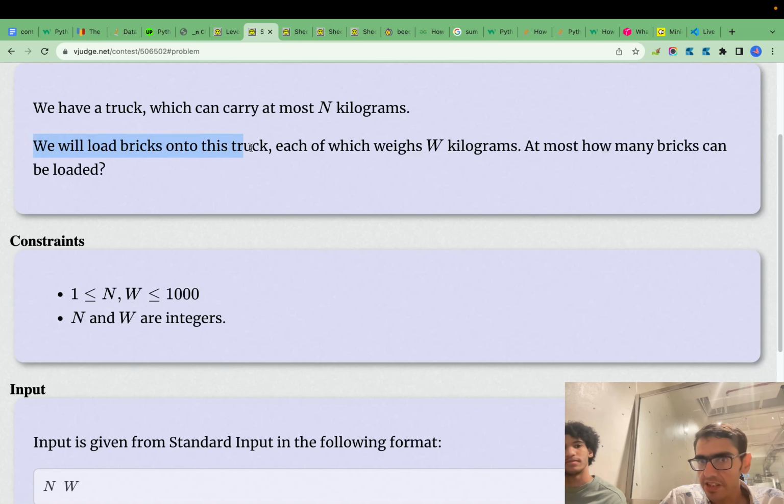We will load bricks onto this truck, each of which weighs W. Actually, it's in kilograms. At most, how many bricks can be loaded?